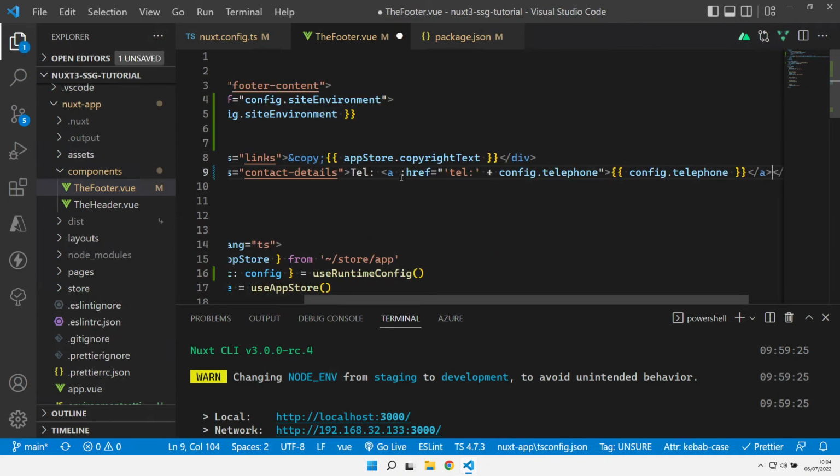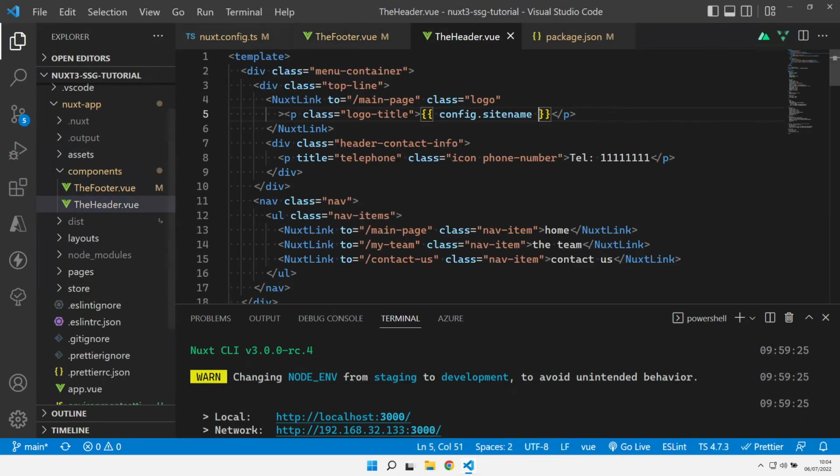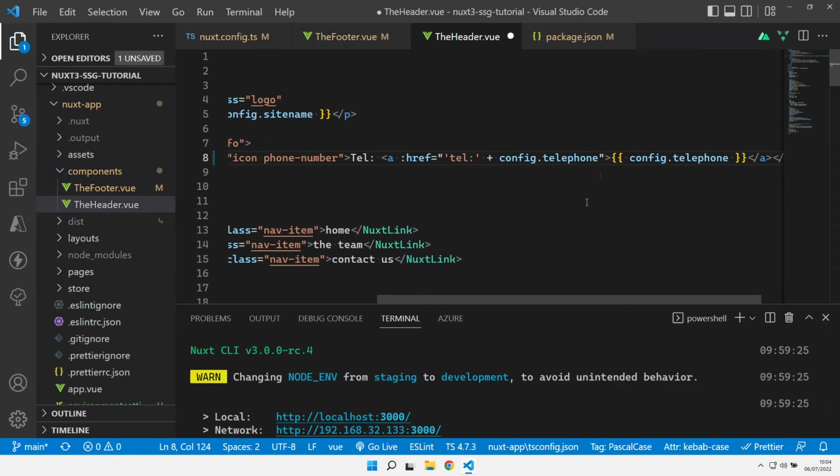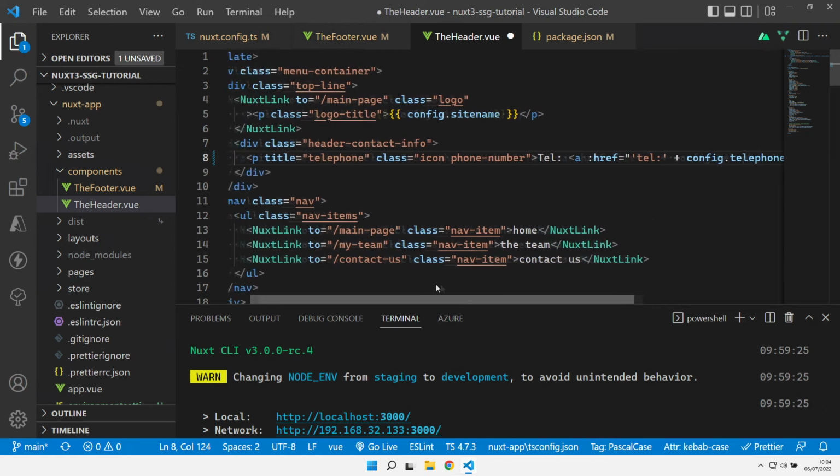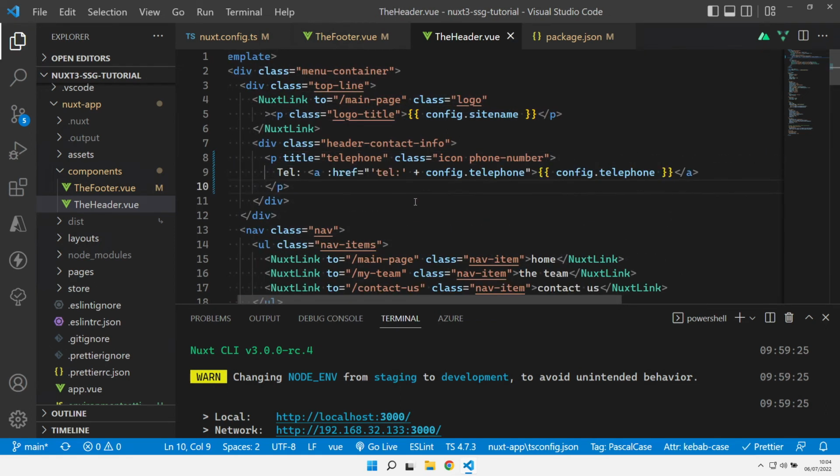then from being a hard-coded telephone number to pulling that from the settings. So I can change that to an anchor tag that's a telephone type tag, so that if this is on a mobile device, they can click on it and it will automatically ask them if they want to phone that number. But we pull this from the config telephone value. And we'll also go and do likewise in the header, just to prove we can share this globally. So I can replace that hard-coded value with the telephone number as well, so it's globally available across my site, which we covered in a previous video, so about sharing data across our site.